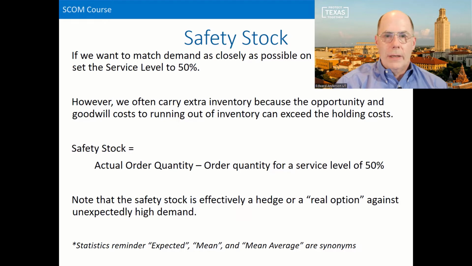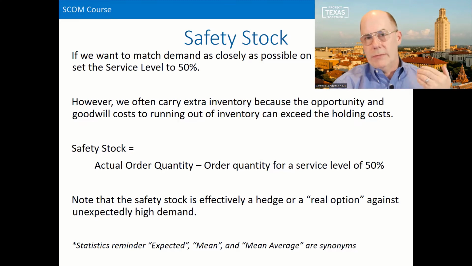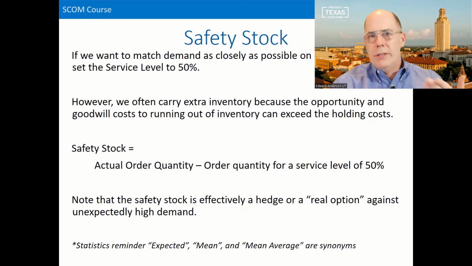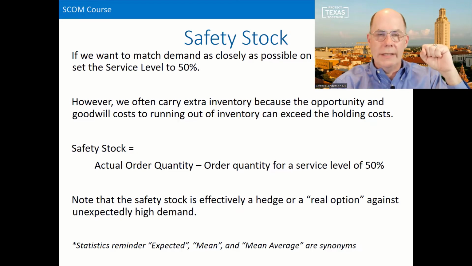Now, why is that? Well, the reason is that it costs us money to store inventory, but in many cases, the loss of economic profit, the opportunity cost of that lost sale, plus the goodwill cost of alienating customers is higher. And so we end up in most situations, not all, where on average, we're going to have leftover inventory at the end of the inventory cycle. And that's called the safety stock.